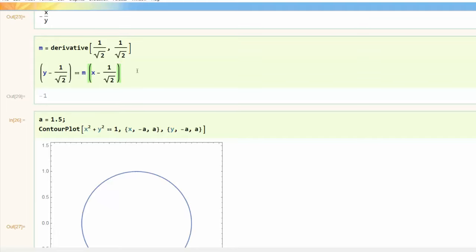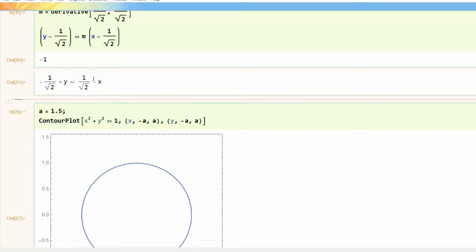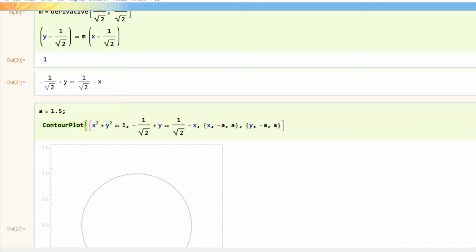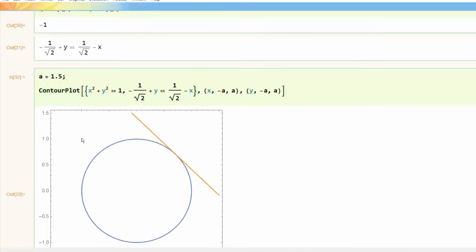Alright, so now I should really generate the slope of that tangent line. I'm going to go ahead and run that cell. I can see that it defines my slope and also gives me my line. Now I could certainly solve that equation for y, but I actually don't need to. I don't have to solve it explicitly for y if I want to use contour plot to plot it. So I can just take that result right there and throw it into my contour plot to plot two functions, or rather, not functions but equations, curves, and there I can see that really is the tangent line.